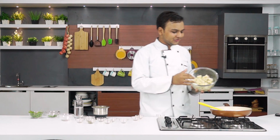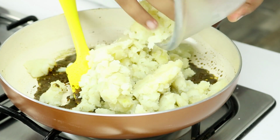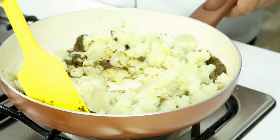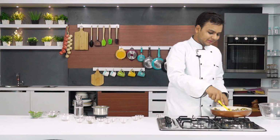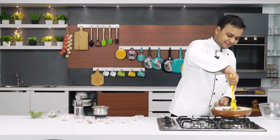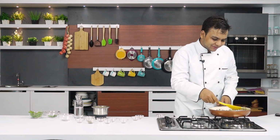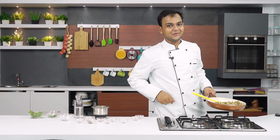This already smells like samosas to me. I'm going to add in the potatoes to this now. These are about 7 potatoes, boiled and mashed roughly with hands. It is your choice if you want to add in some peas or cashew nuts, all up to your preference. The masala looks absolutely ready to me. I'm going to get this down to a bowl now. I literally can't wait to make these samosas now.